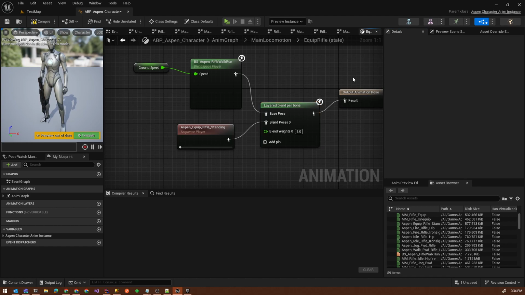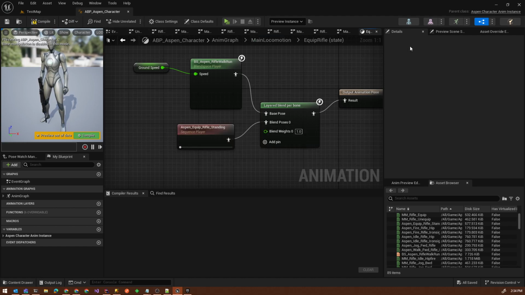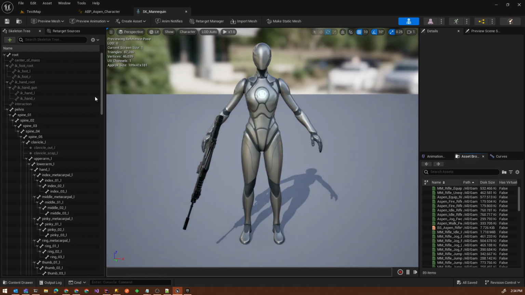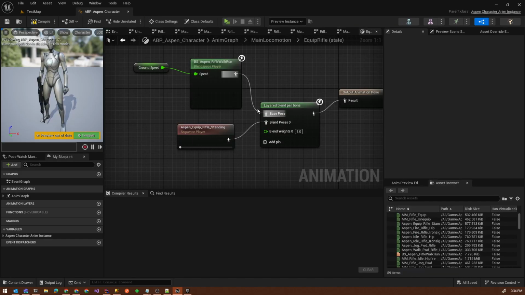What that does is it splits the body on a particular bone, in this case spine 02, which is right here, right at the hips. Basically it splits the body in half, so the top half does one thing and the bottom half does another, and that's what's happening here.